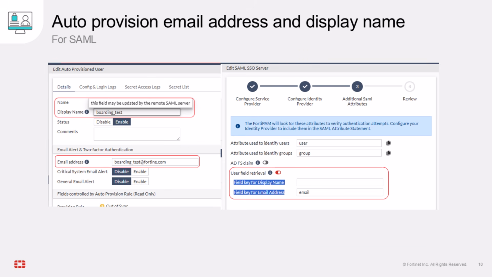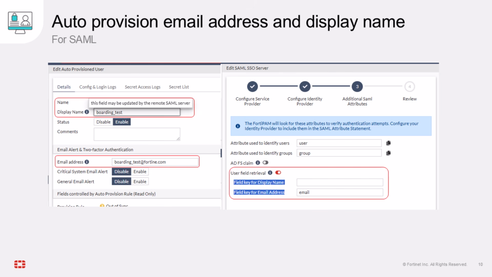Moving on to more features: auto provisioning, email address, and display name. When these attributes are configured on the remote SAML identity provider, they are included in the SAML response. FortiPAM automatically retrieves and stores them during user provisioning. Two new fields are added. Display name and email address are now available for auto-provision SAML users, along with new SAML server options to map the corresponding attributes.